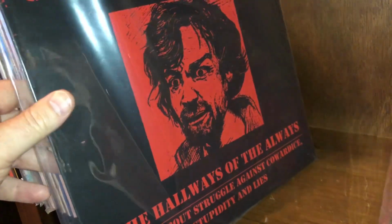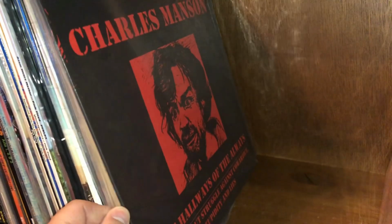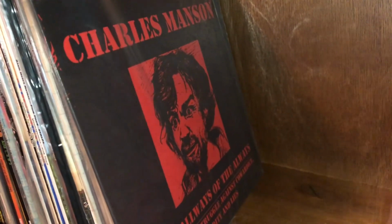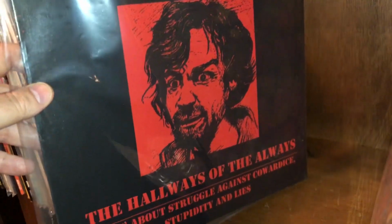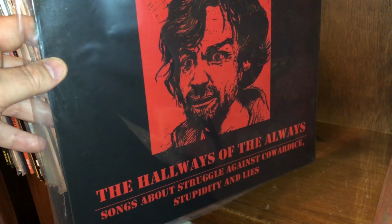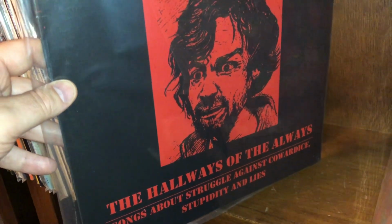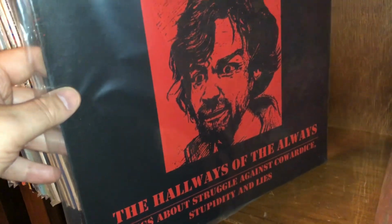I'll be honest with you guys, Manson was pretty talented. He was a self-taught guitar player. He had a lot of time to learn, right? But when he actually tried, his voice wasn't that bad, and he had kind of folk rock music of that era. You know, he would have fit in really well in the 60s and 70s with this music. Now, he wasn't great by any stretch of the imagination. And I would say he wasn't even good, but he was not bad, considering who he was.